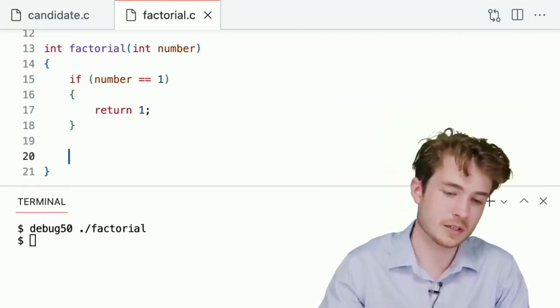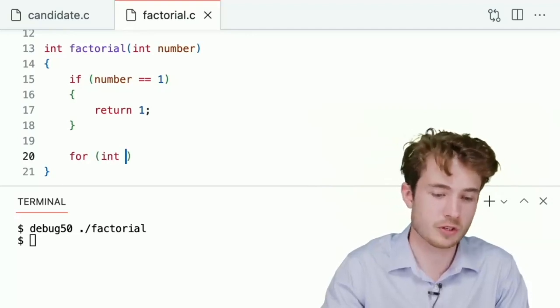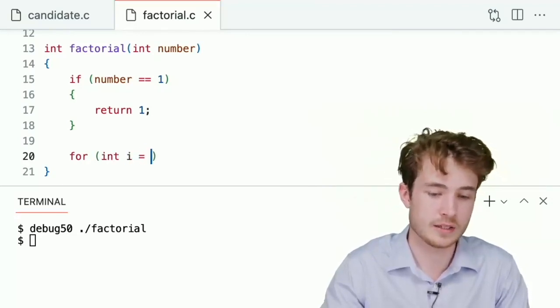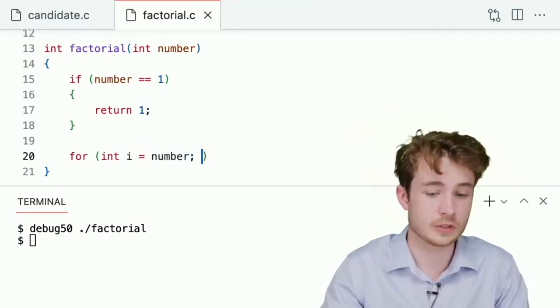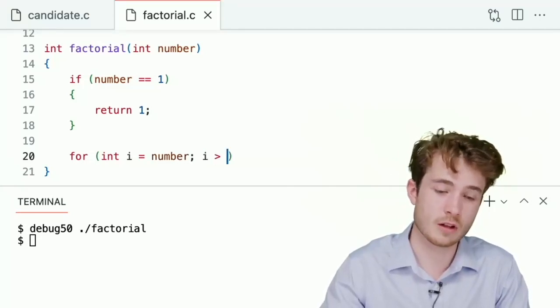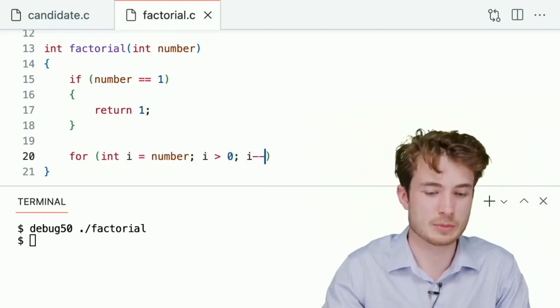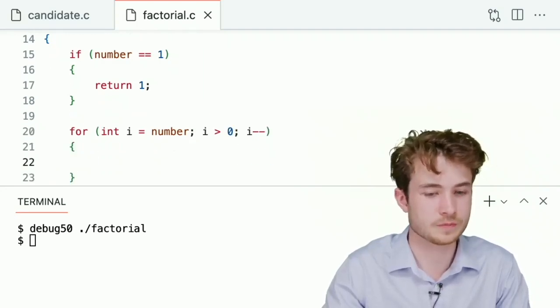We could use a for loop. We could start with i equal to our number, and go as long as i is greater than 0, and keep subtracting from i as we go through.